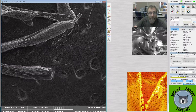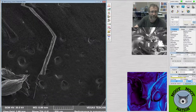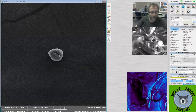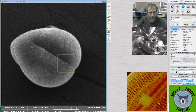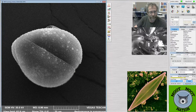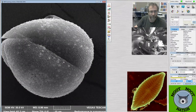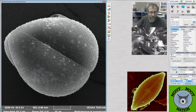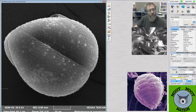These plants closed up when I brought them in. They were closed, and I think just being inside at room temperature caused them to open up a little bit. So let's see what this one is. Yeah, so I think this is a side view of one of them. And you can see they're a little bit more oblong shaped. But they're like giant beach balls compared to some of those other things we were looking at. A bunch of little holes on the surface. That's cool. I'm a big fan of things with little holes in them, so. This will be good. I might have to adjust the brightness a little bit.